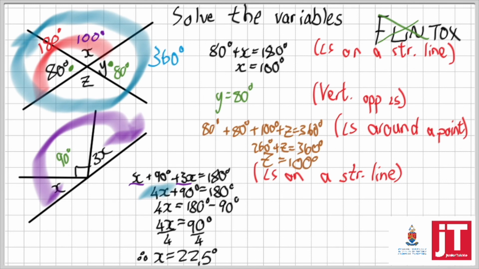Please don't freak out if you get a comma something, or if you've got a decimal or a fraction. Man, it's maths, it's fine. I know you guys don't like it, but it's fine. It works out 100%. So please remember to go through those processes when you are solving geometry.